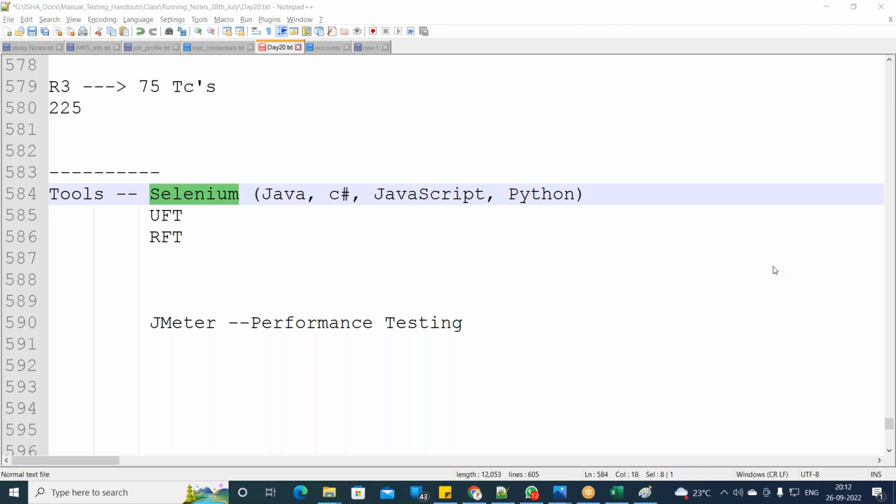One more thing: yes, Jira ALM is very hard to install. I don't think I'll be able to install ALM and showcase it to you, but Jira I heard is very easy to install. So I'll explore the tool, create some test cases on it and raise some defects on it. Whenever I'm comfortable, I'll put it on the same WhatsApp group so you can join and learn Jira as well. Any questions, guys, before I take off?